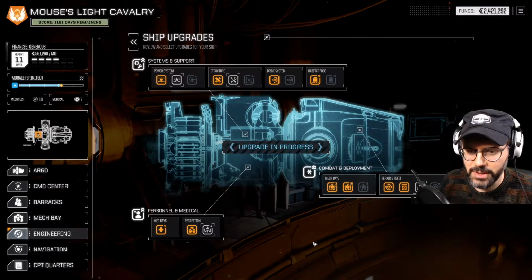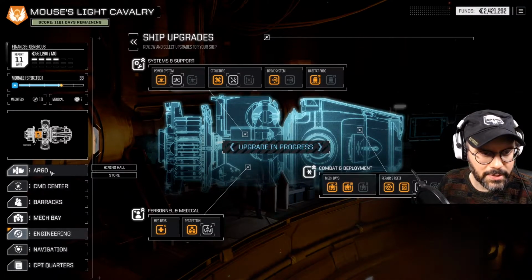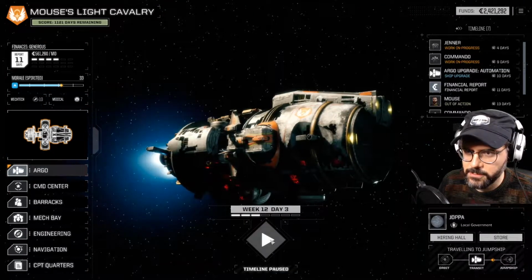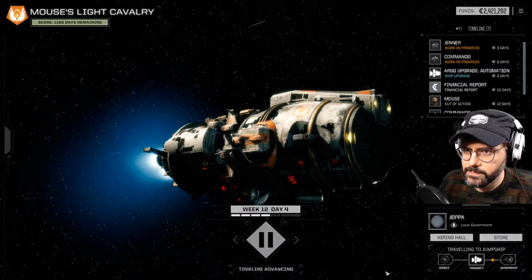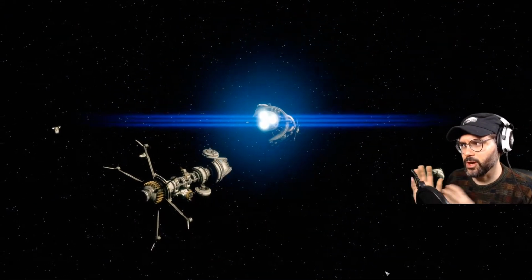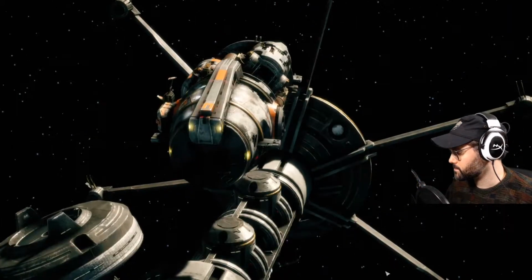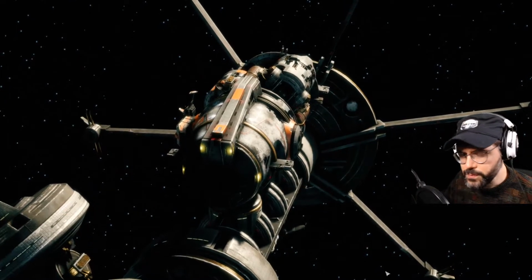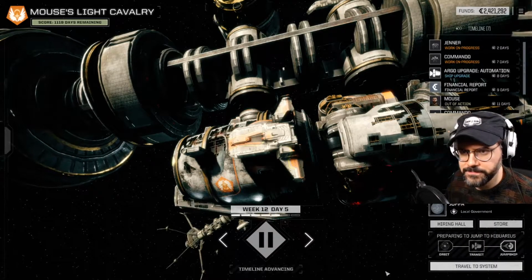All right, I'll get the team on it right away. I don't think it's going to get done in enough time to really make a difference, though. All right, let's go back to the Argo. Let's continue. But the important thing is the generator is done. That's going to actually really help us a lot. And then we'll go from there.